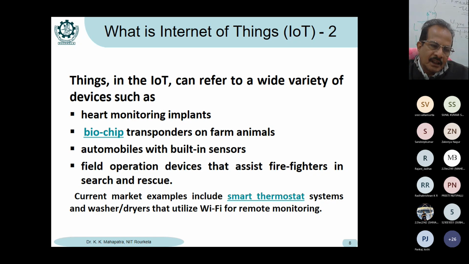Say you have put something into your washer dryer, and initially it gave a time of 3 hours 20 minutes or so. If it is a combo device, normally it takes about 3 hours. You are not going to the laundry again until that 3 hours 20 minutes is complete. But sometimes it might take a little extra or a little less, or there is a power shutdown, or some other issue has come up. So you will be informed, before reaching the laundry, to take out your clothes. That has become a kind of necessity. So that is what I wanted to tell.